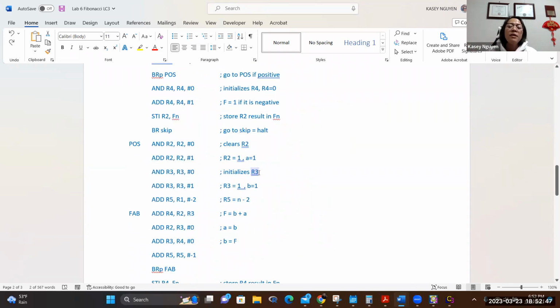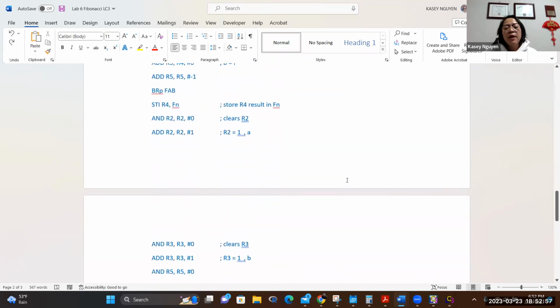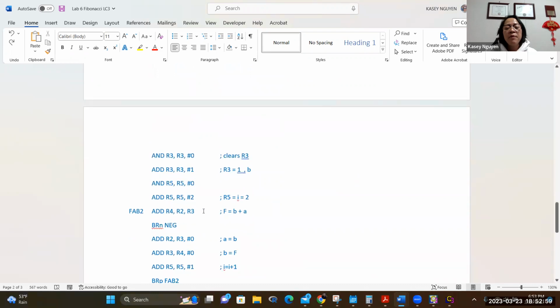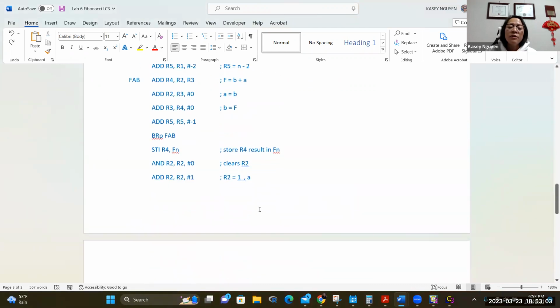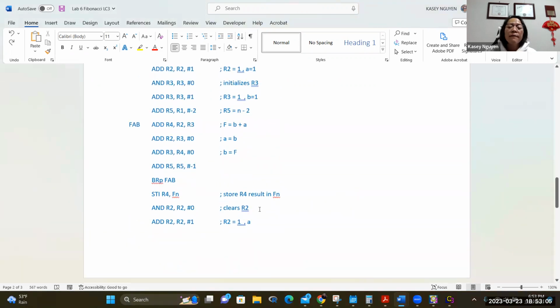That's the whole point. And we use registers for everything else. Also in this program, we implement branching to check for comparison when it's negative. We're also implementing looping for the Fibonacci computation.